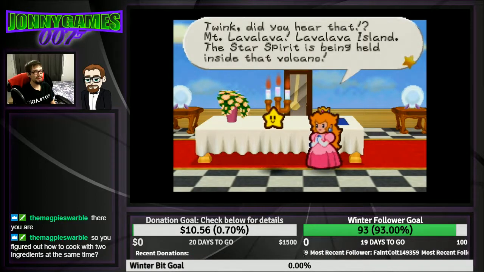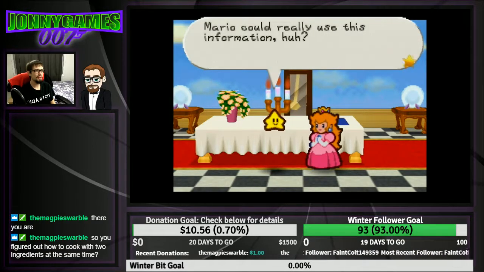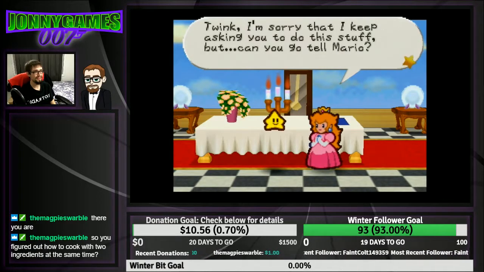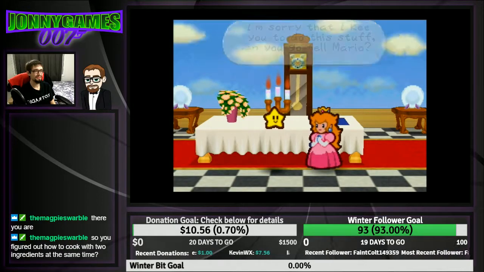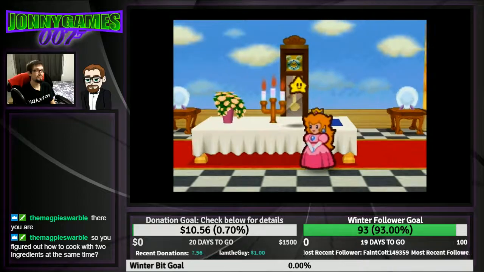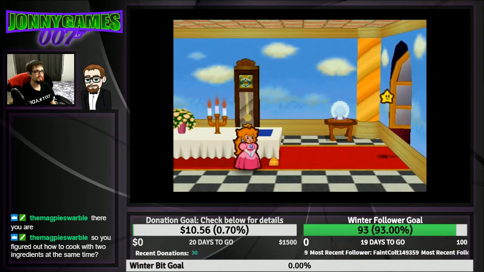Twink, did you hear that? Mount Lava Lava. Lava Lava Island. The star spirit is being held inside that volcano. Mario could really use this information, huh? Yes, he could. Twink, I'm sorry that I've kept asking you to do this stuff, but can you go tell Mario? Of course I will. I can do it. I'll do it right now. I'll be back soon, Princess Peach.